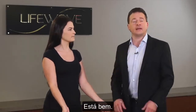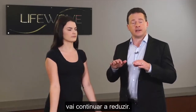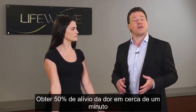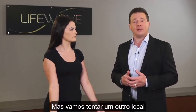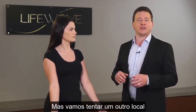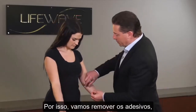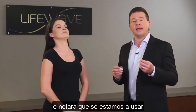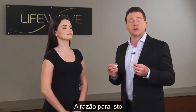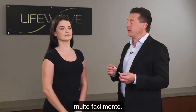At a 5, okay. If we left the patches there, the chances are that the pain is going to continue to reduce. Getting 50% pain relief in about a minute is awfully good, but let's try one other location and see if we can reduce the pain even more. So we're going to remove the patches, and you'll notice that we're only using half of the adhesive. The reason for this is so that we can move the patches around very easily.